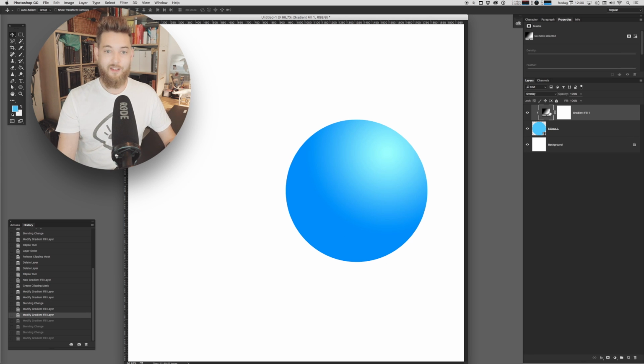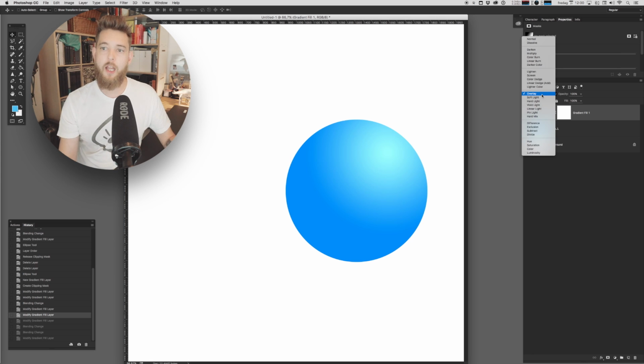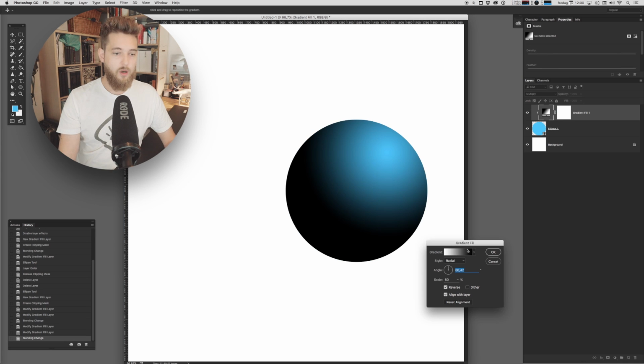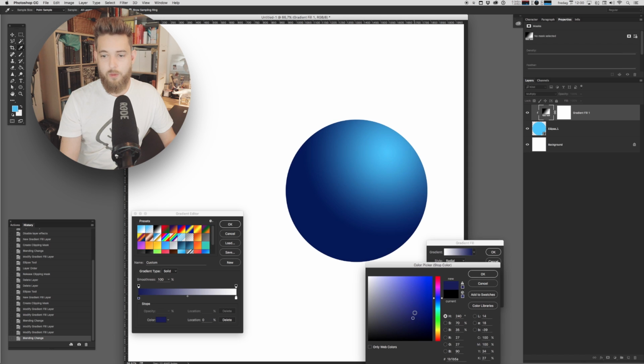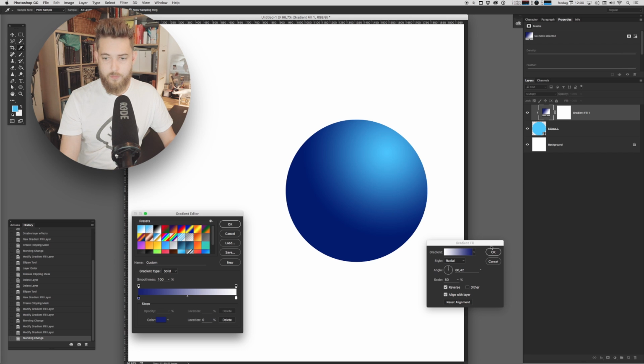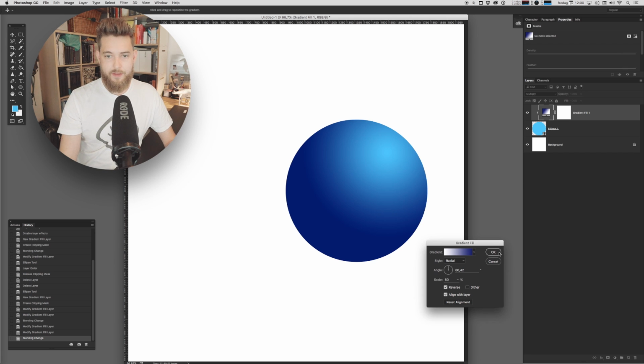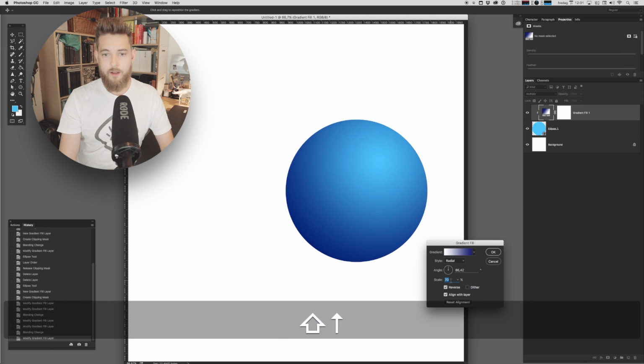Right now, I am just lighting this circle, this sphere, with black and white in the overlay mode. But if I want a little more control and I want to decide what colors go in there, you can use some of the other blending modes. For example, we could use multiply, go in and change this gradient up and maybe use a purple hue for the darkness there. And now you have something that looks a little more dynamic. Shadows are rarely completely black.